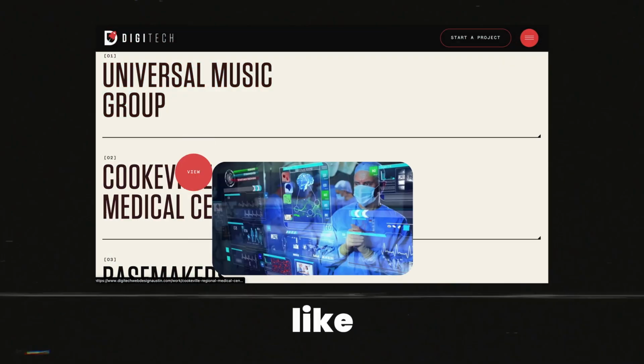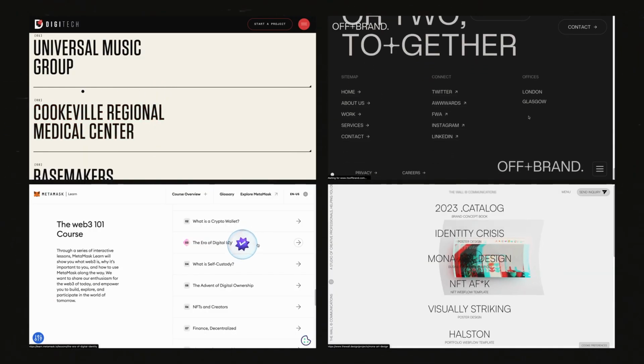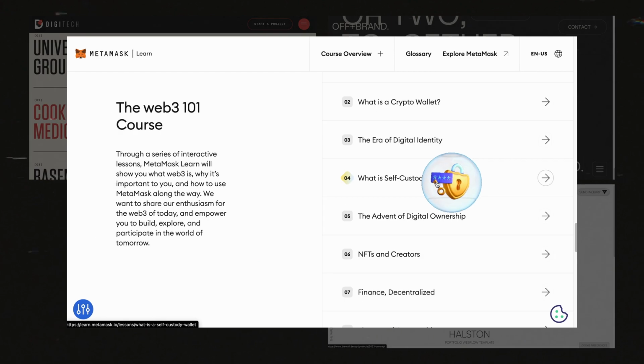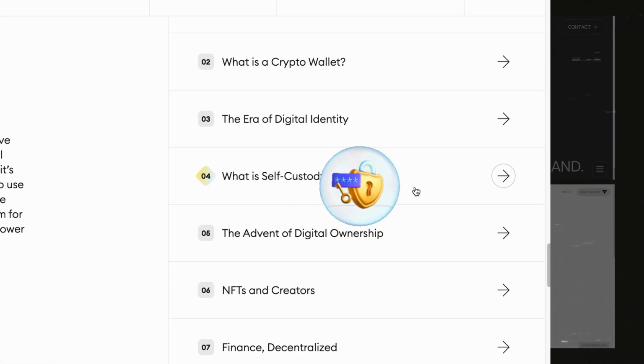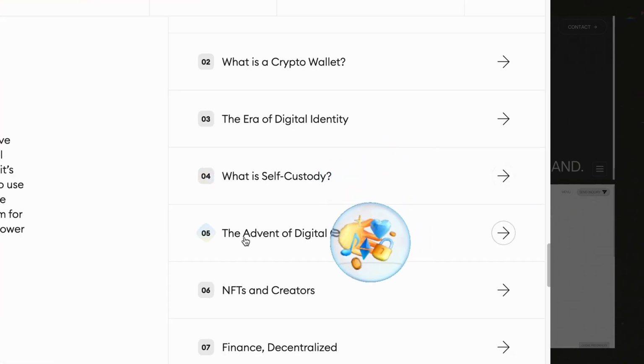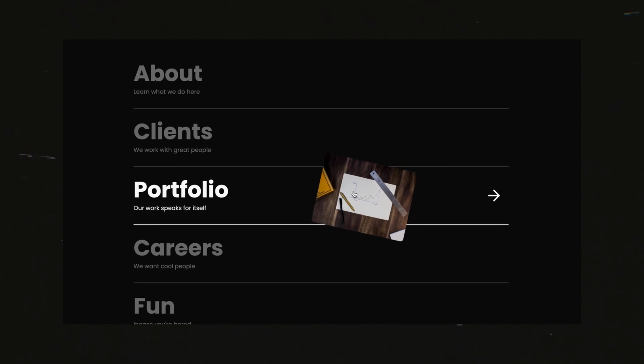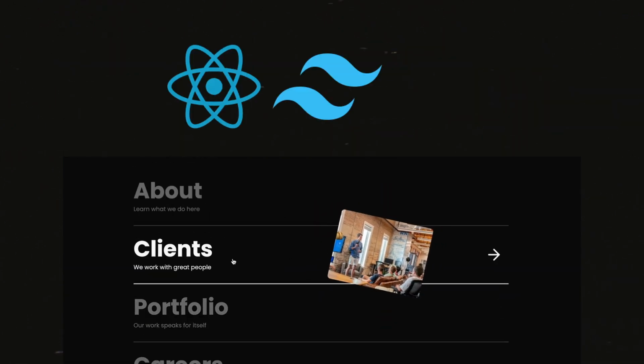I can't lie, I like cool links. Some other devs may deny, but those guys are boring and I enjoy fun. Inspired by this growing trend of massively over-engineering links, we're going to make this component, which I scrapped together the other day. We'll use React, TailwindCSS, and Framer Motion.